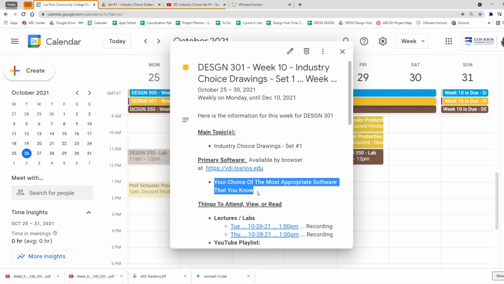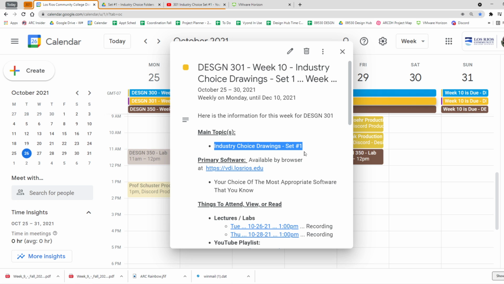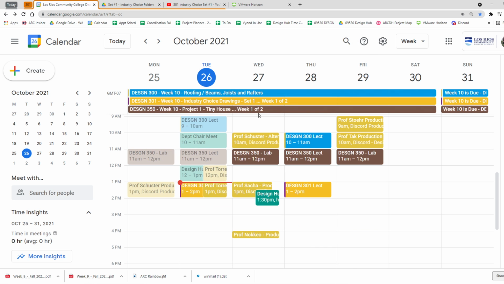You can choose the most appropriate software that you know of. I will be doing my demonstrations in AutoCAD. And now this is set number 1. In a few weeks, you'll be able to do another set. Let's take a look.